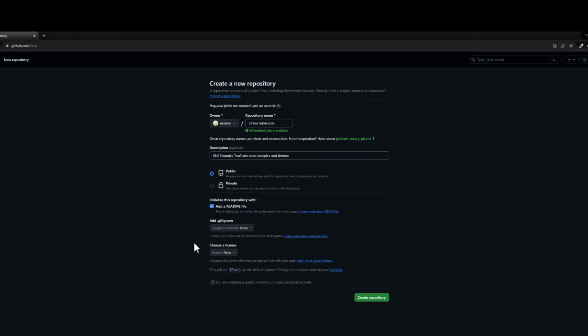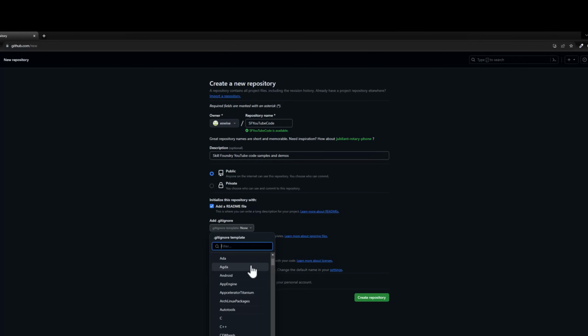Now this one's a little interesting. I mentioned that we add files when we want to track changes to commits, and it will make suggestions in GitHub Desktop about things you might want to commit. There are files that are created in programming projects that you might not necessarily want to push to the cloud. These can be things like compile settings or settings that are specific to your IDE, and other things that developers on your team probably don't want to pull down. So what you can do is add a .gitignore template that will specify certain types of files that are commonly ignored by developers, that they don't ever want to push into the repository.